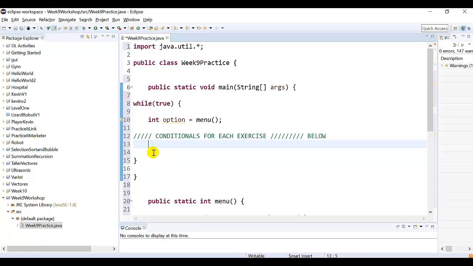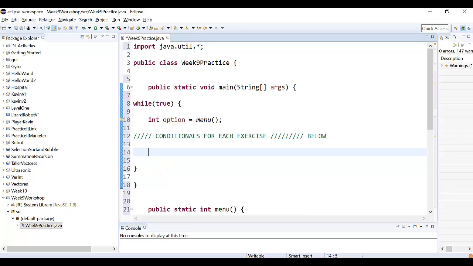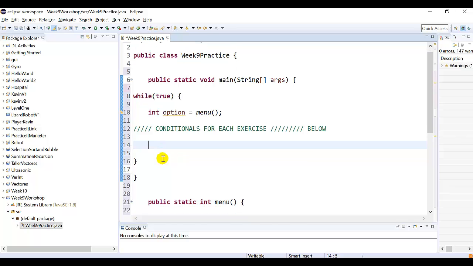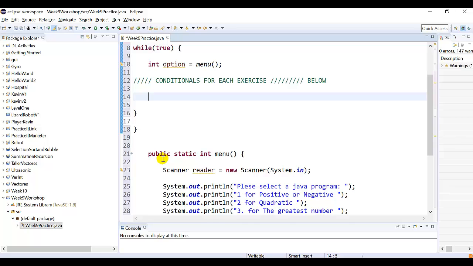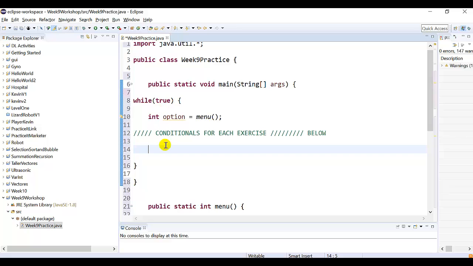Finally, create a last condition, or a very final condition, where the user pressing any other number, a certain word, or a letter can actually break from the while loop and finish the complete program. Okay, so if that condition is met, the program will break and it will end.